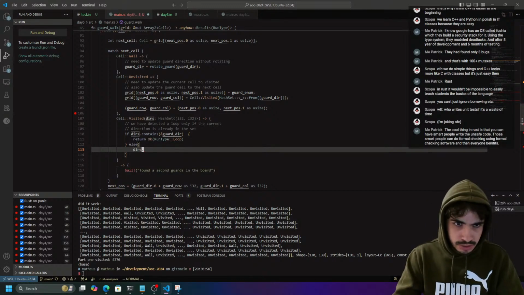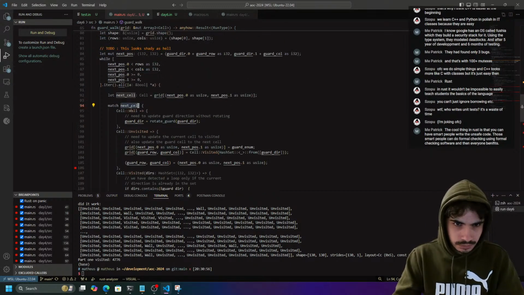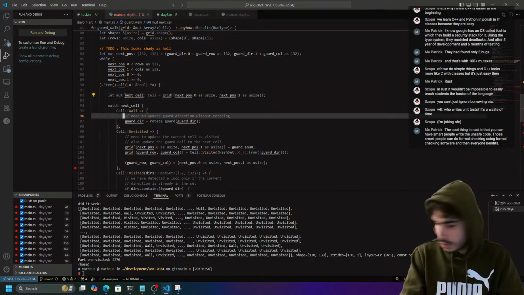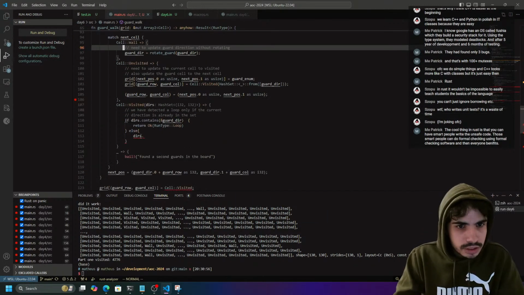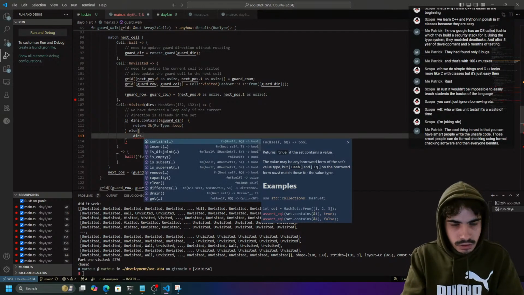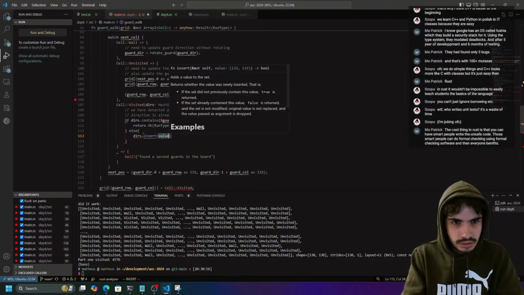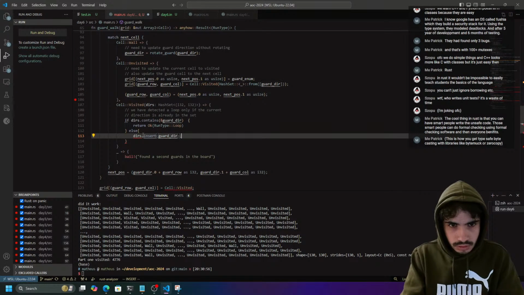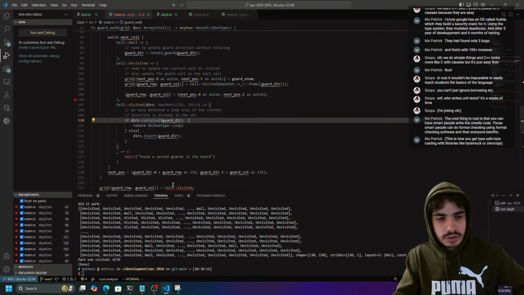Can I match mutable? That can be mutable, right? So there's the insert the current direction. So the guard. Okay, yeah, good.